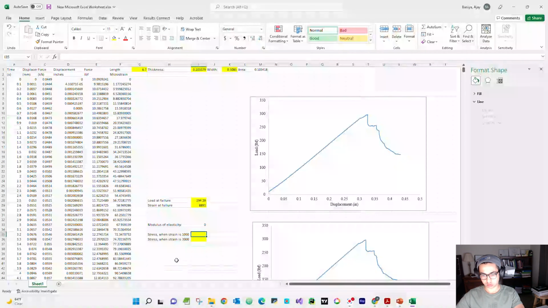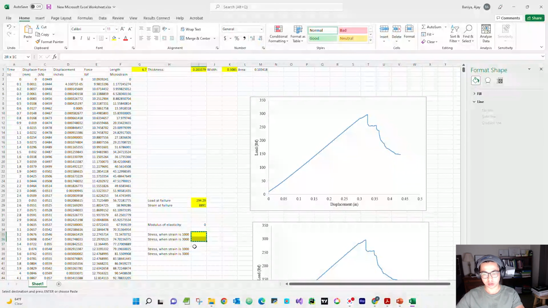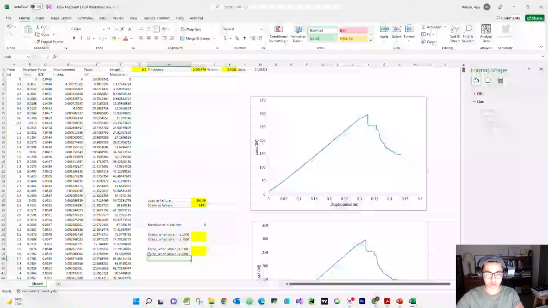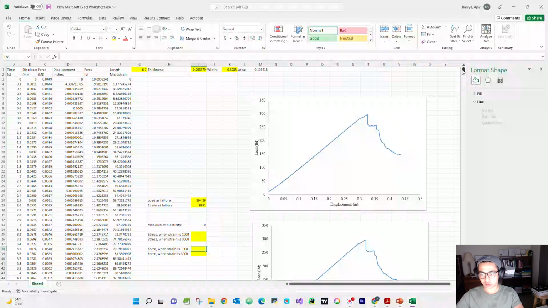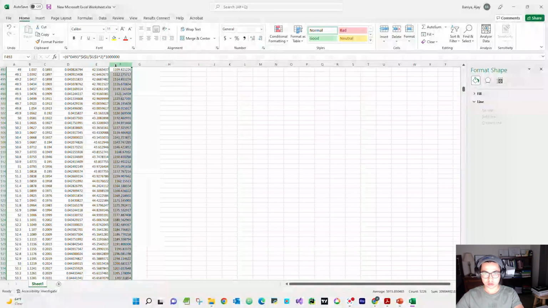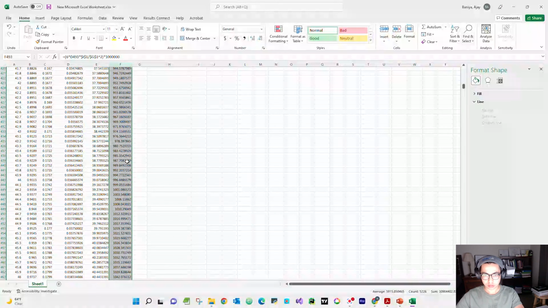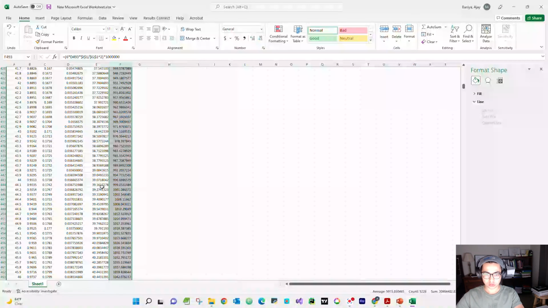So for now, let's just determine the force. Let's say force from the strain is 1000, force from the strain is 3000. So I can just scroll down. This is the line for the strain. And when it's 1000, it's 39.16.